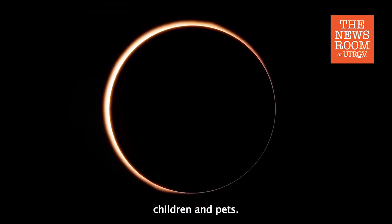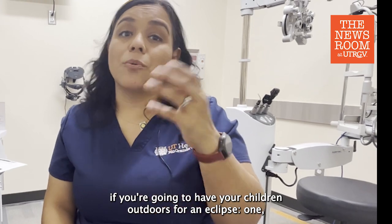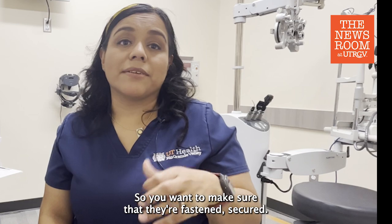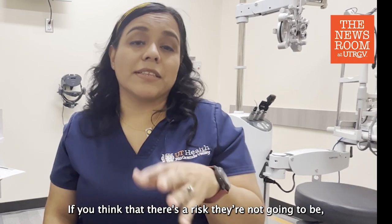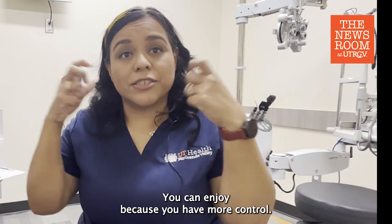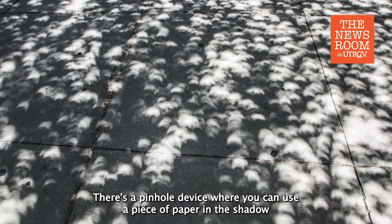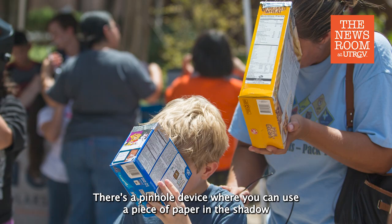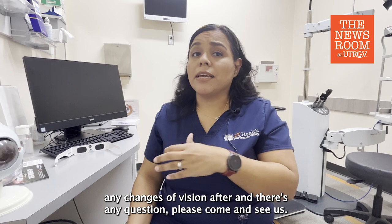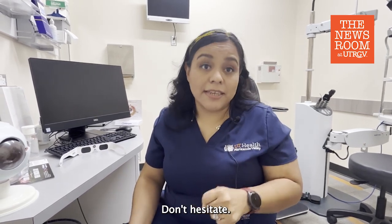Make sure to take precautions for babies, children, and pets. If you're going to have your children outdoors for an eclipse, they're a lot less likely to keep the glasses on, so make sure they're fast and secured. If you think there's a risk they won't keep them on, it's better just to keep them indoors — you can enjoy it and have more control. There are also other safe ways: there's a pinhole device where you can use a piece of paper and the shadow and watch it that way. Of course, if you notice any changes in vision afterward, please come and see us — don't hesitate.